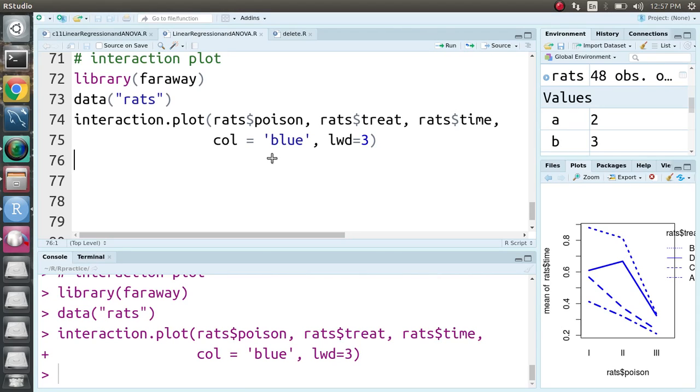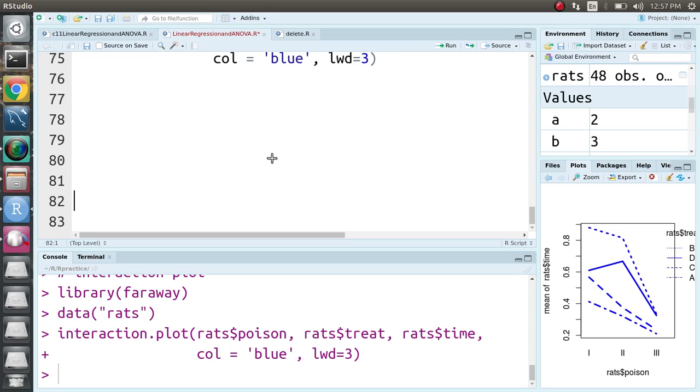So far in the previous video I discussed the regression plot and interactions. In this video I will discuss a new thing, which is the difference between the various group means. What does it mean? Suppose your data is divided into a number of groups, and each and every group has its own mean. So I need to find the difference between the group means.